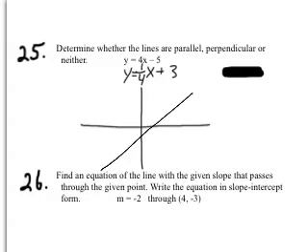Lines that are perpendicular to each other, you're going to notice a few things about them. One is if this, let's say we'll call it A, and then we'll call this one B. Notice that line A and line B have different signs for slopes. Line A's slope is positive, line B's slope is negative. So line A and line B are perpendicular to each other.